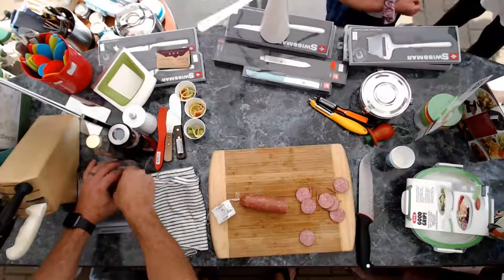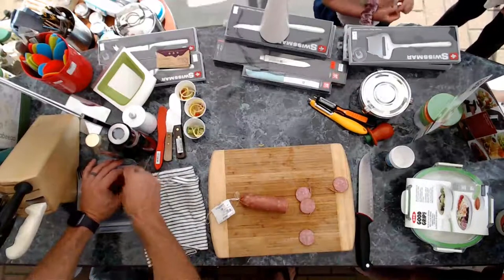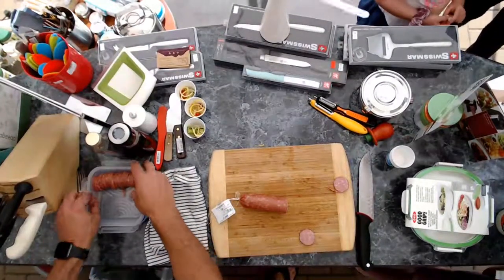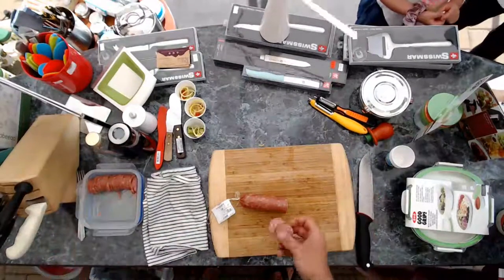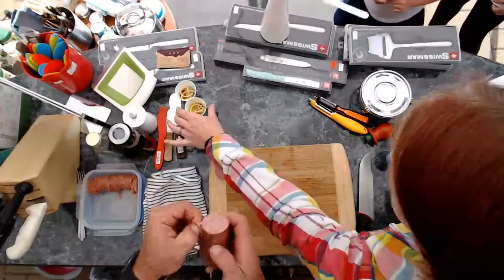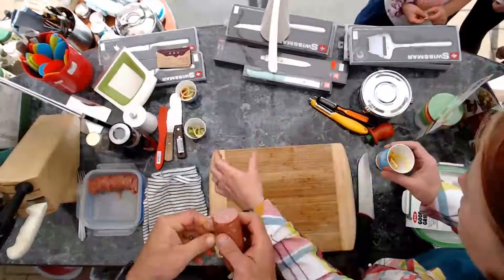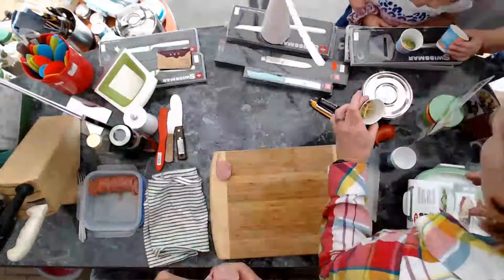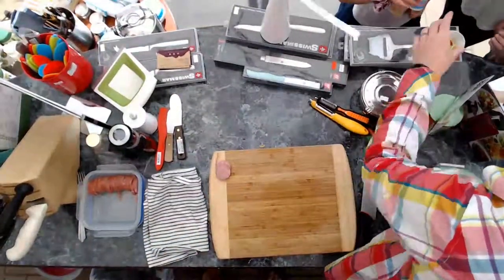This is a spiralizer. What we were doing earlier today — we made some Greek salad, then we put a zucchini through the spiralizer and put it into the salad. It's really nice when it's marinated. Do you want to try some? We've got some little samples here — let me make sure there's no olives in there.